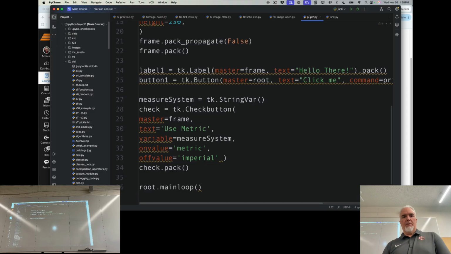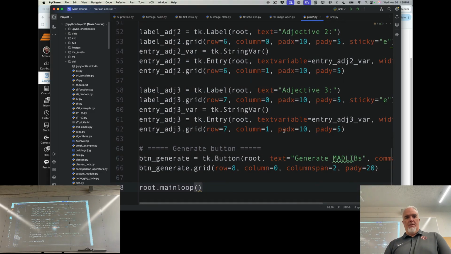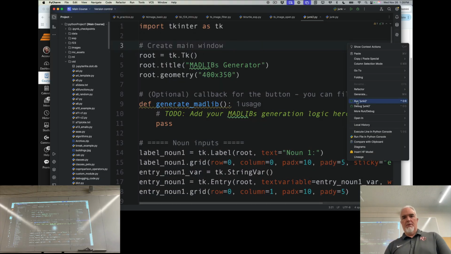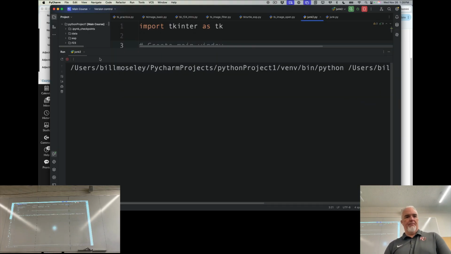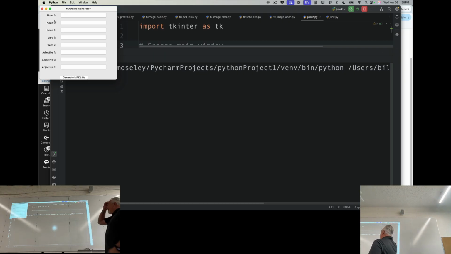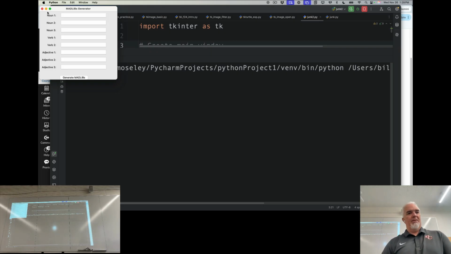Okay, so let's toss it in here. So just copied and pasted, didn't do anything else. Run that. Okay, so that saved me some work, right? But it's not complete. It's not really enough for me because there's nowhere to see the Mad Libs. So I'm going to tell it one more time to fix this.